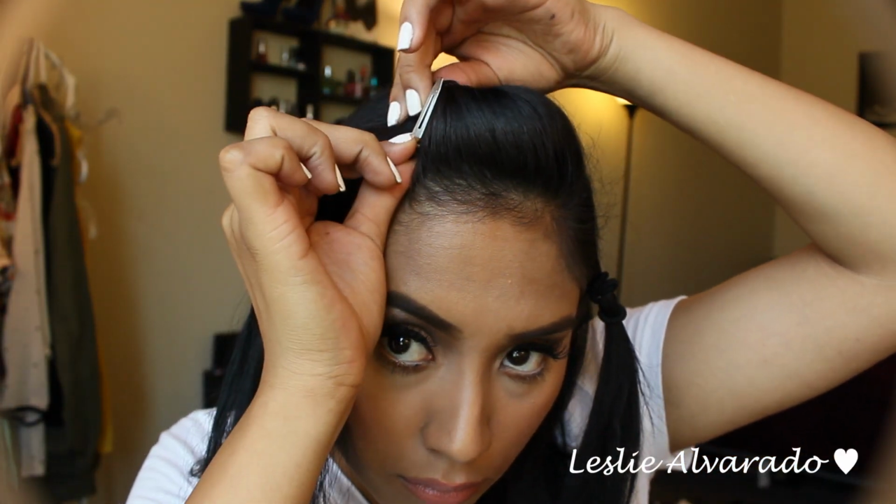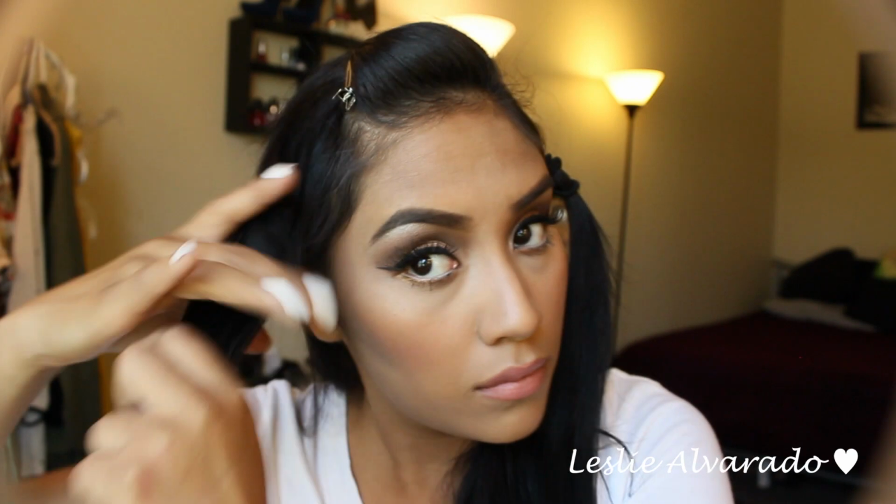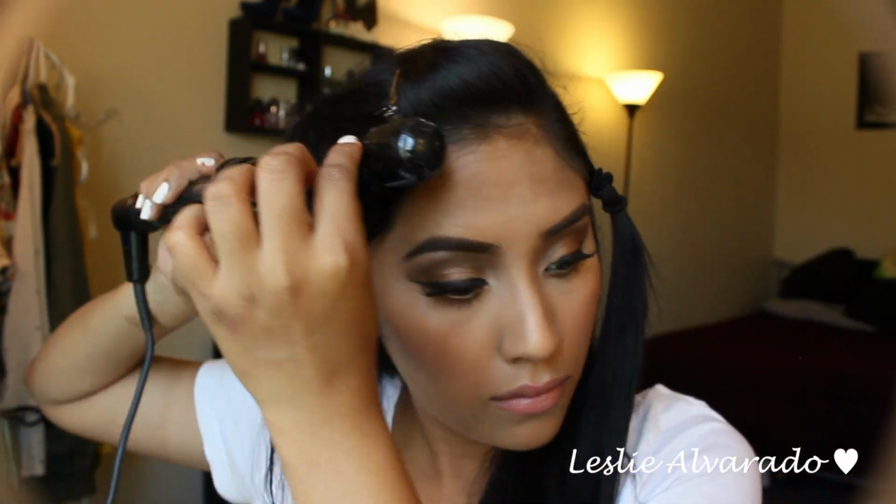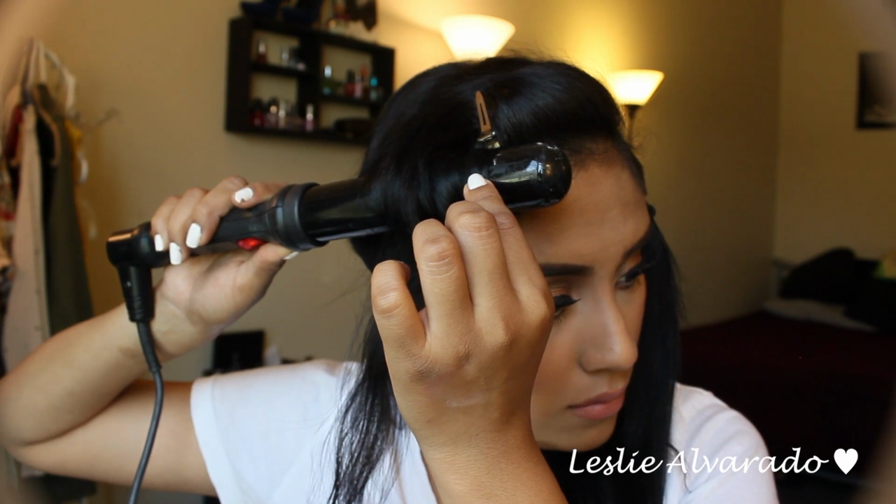Now what I'm going to be using is these clips. These clips I bought at Sally's, I believe, for $4, and I don't even know how many clips they have, but I'm going to be using these throughout the video. Now I'm going to be curling my hair to give it more texture.